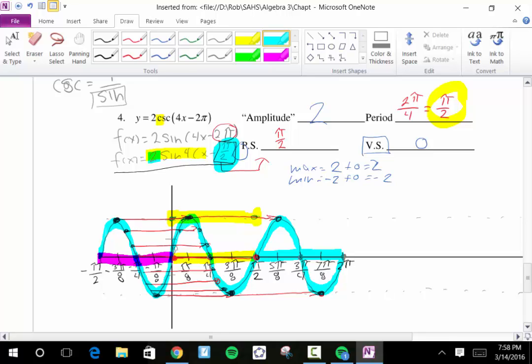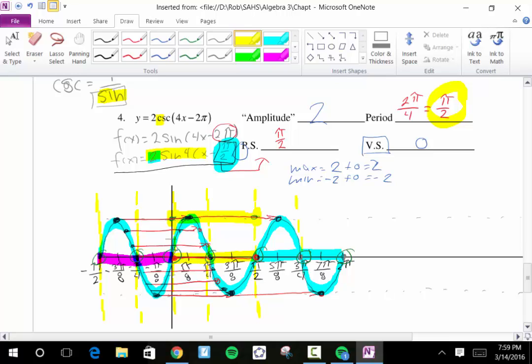Now that we have all these things taken care of, we can graph our cosecant function. It works just like before. We need to graph the vertical asymptotes at every zero, because we know that when we divide by zero, see, we're dividing by sine right here. Remember, this is our sine function. Whenever the sine function right here is zero, you're going to create a vertical asymptote. That happens right here, right here, right here, right here, right here, right here, right here. Okay, so let's put in our vertical asymptotes. Here's one, here's another vertical asymptote, here's another vertical asymptote, here's another vertical asymptote.